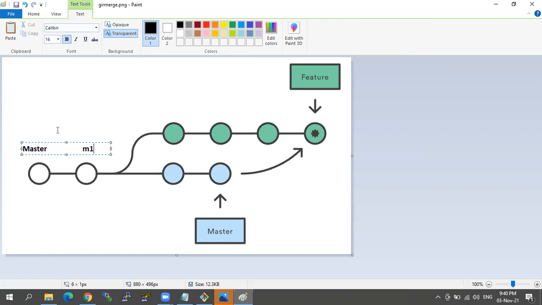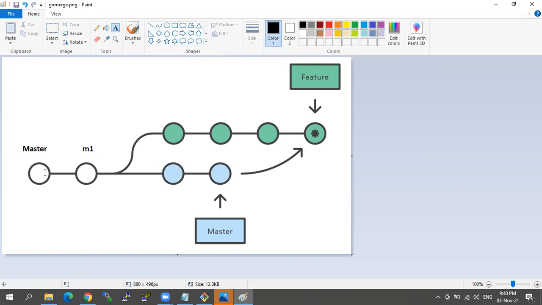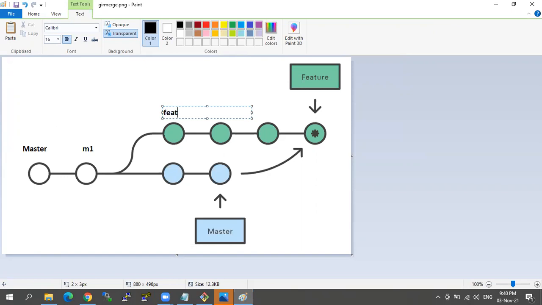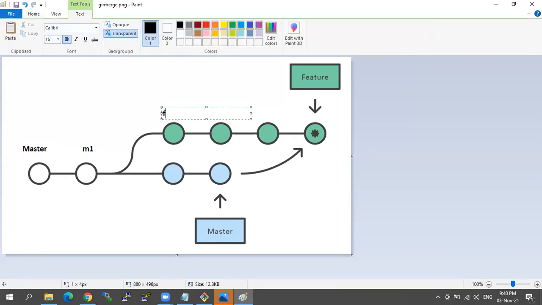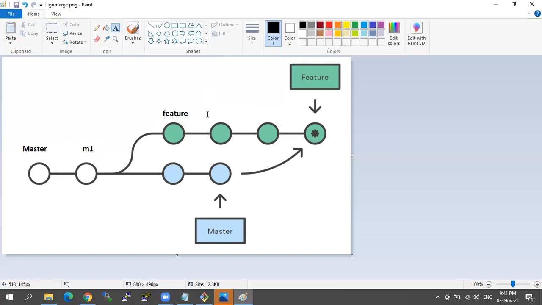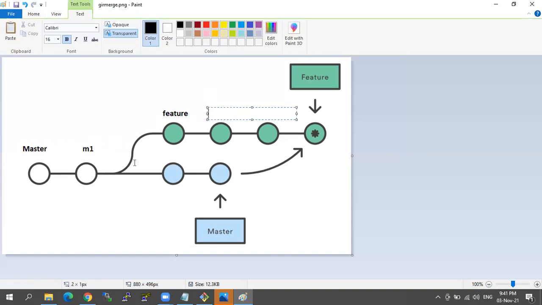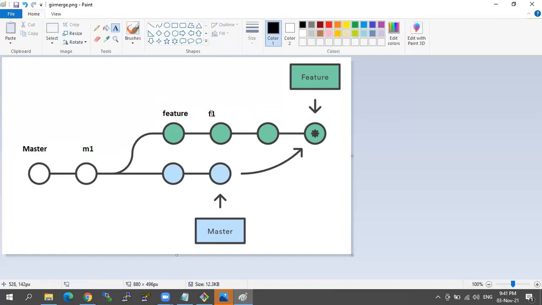So this is the default master branch and I have taken one file in the master and committed it. After this, I have taken this file out into the feature branch. This is the feature branch creation. In the feature branch, I have added some more content to the existing one. That code is F1, and I committed this one.